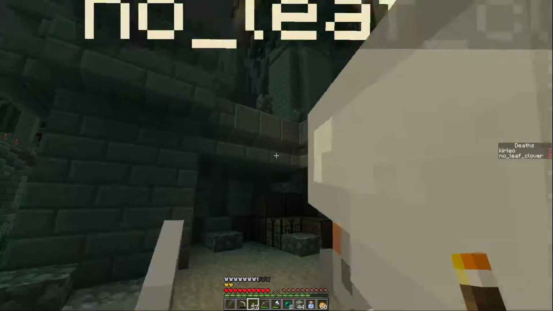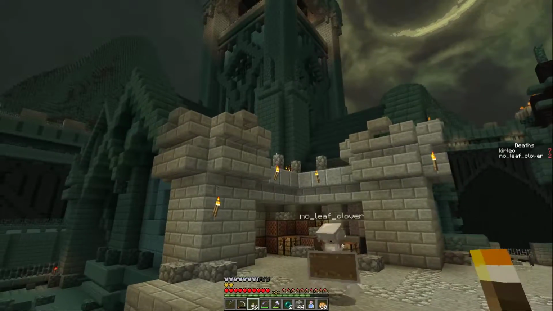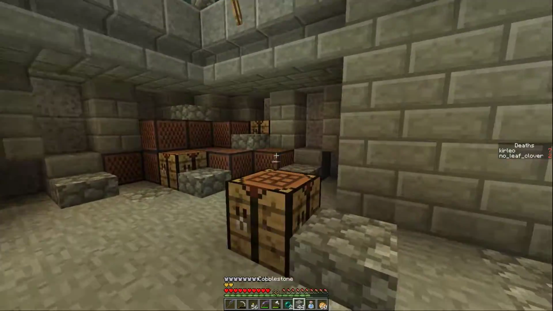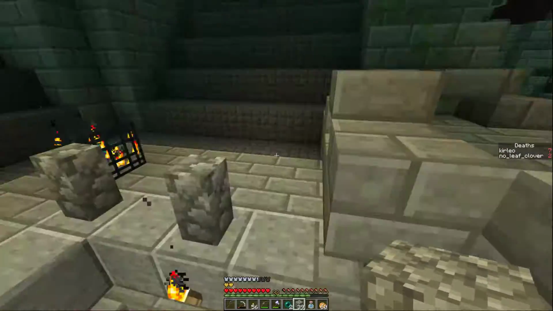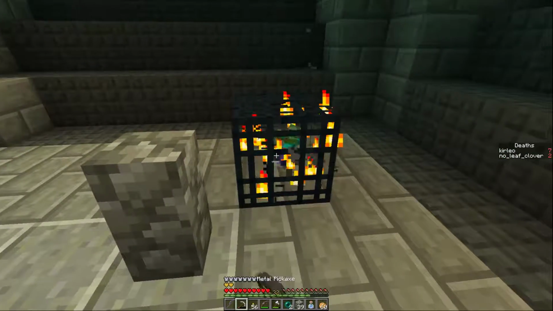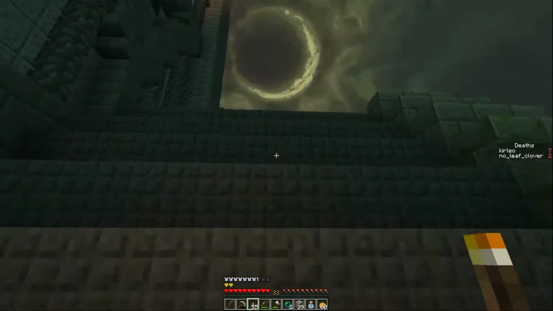Up there is a spawner. Up here? I don't see it yet. On the roof. Oh, up there, okay. Sure. Oh, it's just a zombie. Yeah, I don't care about those guys.